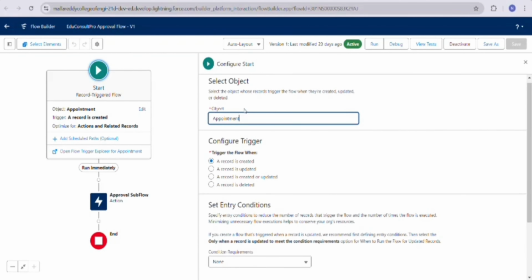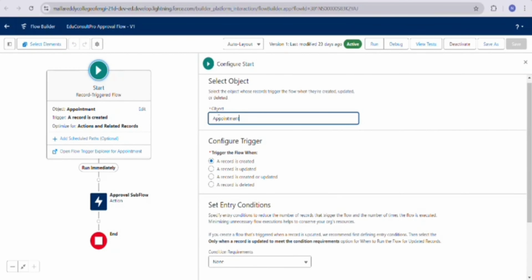Configure start and choose an object called appointment. Configure trigger and select a record is created. Here click on action and related records, and create an action element called approval subflow. Save the flow.